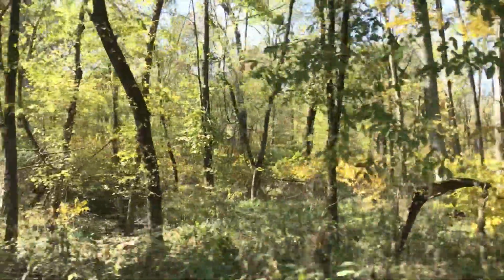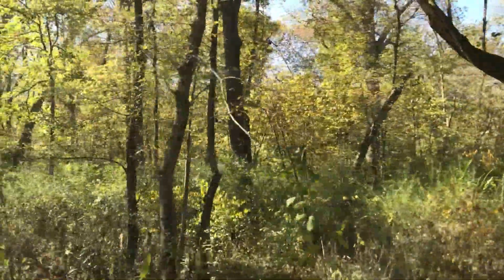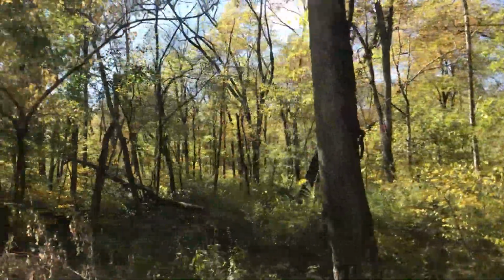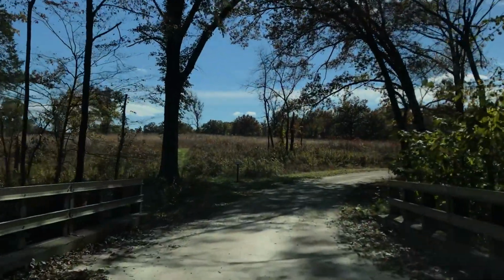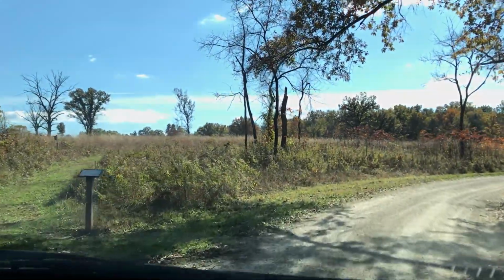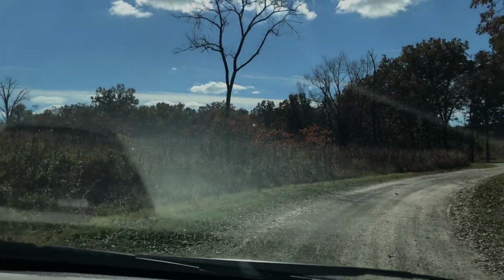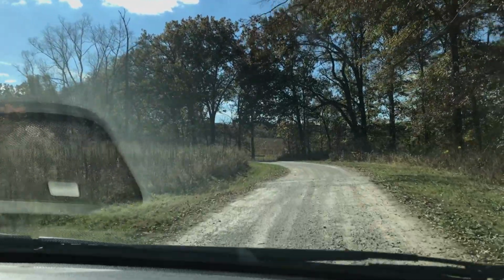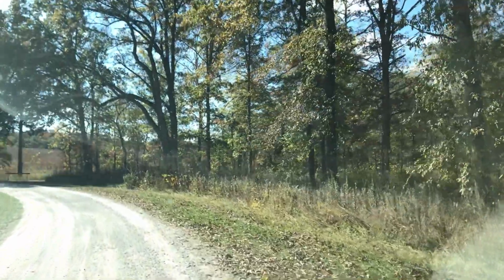So we crossed over through a deer fence and over a deer grate, which are in place to keep deer out of the wildflower garden. But they are definitely on this side of the reserve. Christina, you and I saw a deer earlier this morning when we first got out here. This is a time of year to keep an eye out for them on the roads for sure, and hopefully we shouldn't see too many right now. It's the middle of the day, not exactly their favorite time to be out and about.